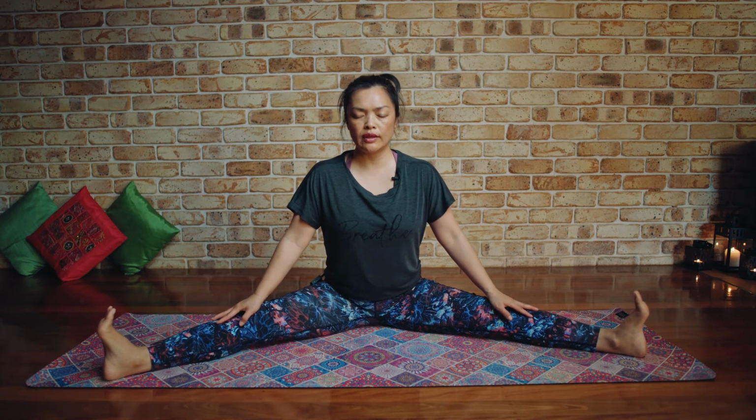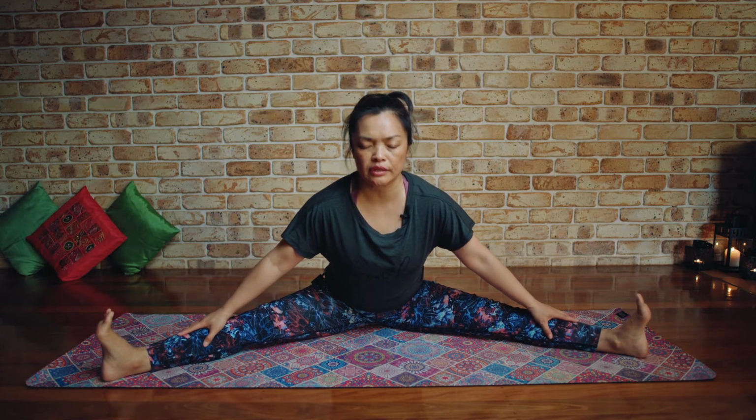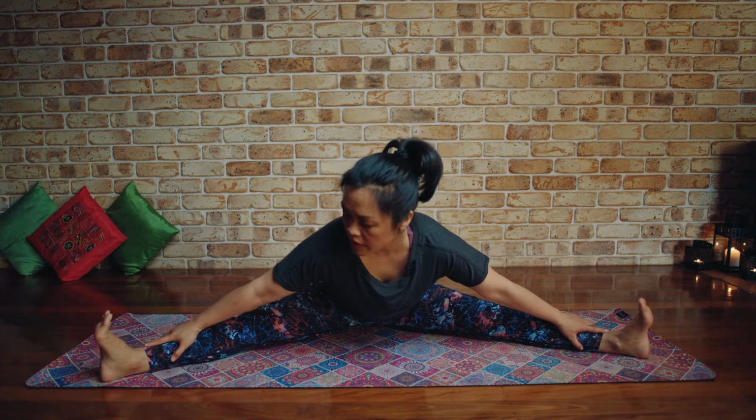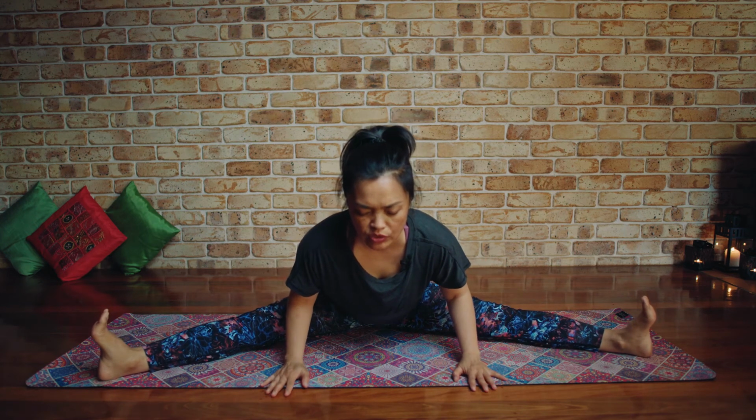Take a deep breath in. As we exhale, let's fold forward here. Just come forward, glide your hands down the legs. If it's not comfortable, just bring your hands to the floor like this, okay?